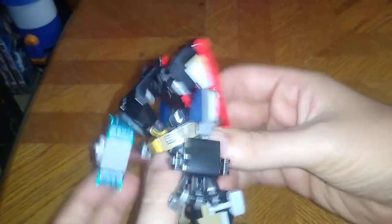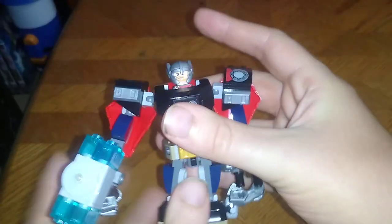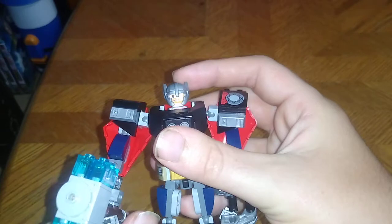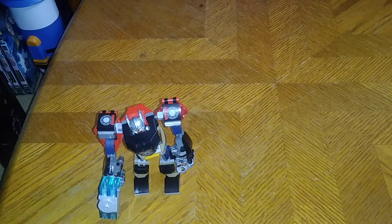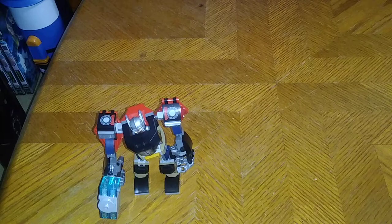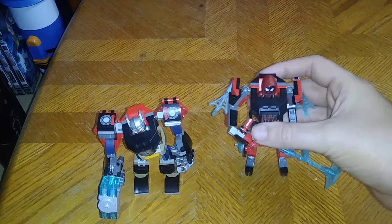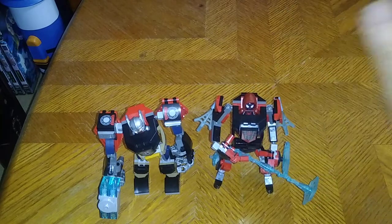So let's put him back in his mech suit of power, so he can kick some big villains' butts in mech suit mode. And he's like, take this, Thanos. He can bash in Thanos' head if he wanted to with that, which is nice. Now, for comparison, here is mech suit Thor next to another Avenger, Iron Man mech suit, Lego Iron Man mech suit. And another Lego mech suit that isn't an Avenger from the same wave, it's Spider-Man Miles Morales from Into the Spider-Verse.